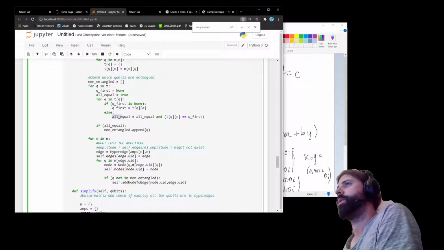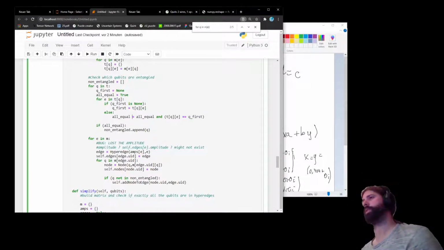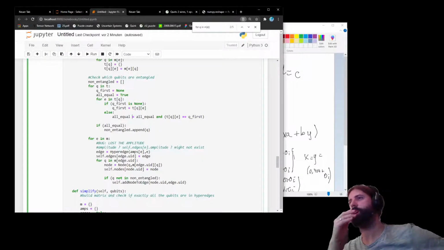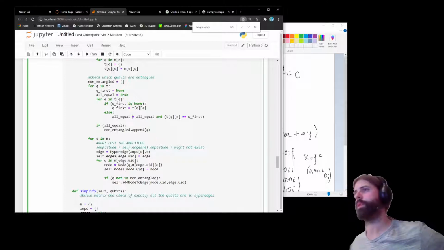Else all equal equals all equal and TQE being the same as Q first. So this means they're all equal, right? So if all equal, then append Q to non-entangled.